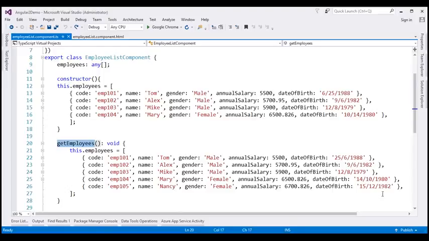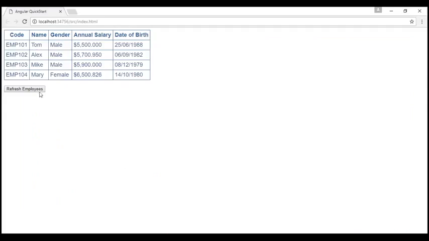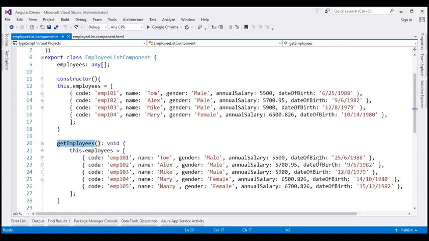But because the date of birth here within this method is in the wrong YYY format, it doesn't work as expected. Look at this. When I click refresh employees button, the 5th row doesn't load as expected. So let's change the date of birth date format even in this method to be in the correct YYY format. So let's change it for the first row first, and let's do it for this 4th row, and finally for this 5th row.